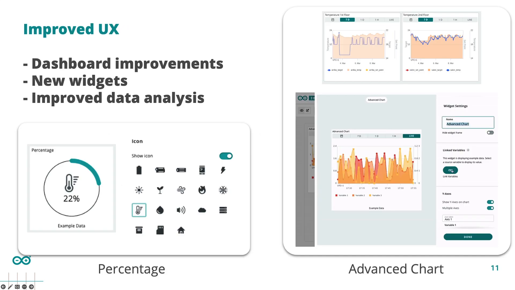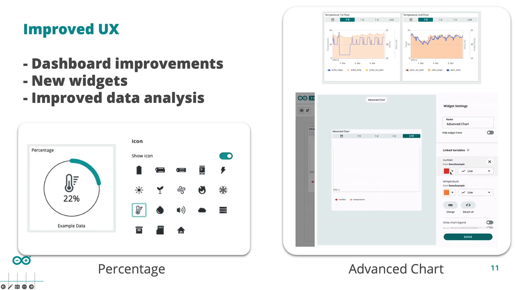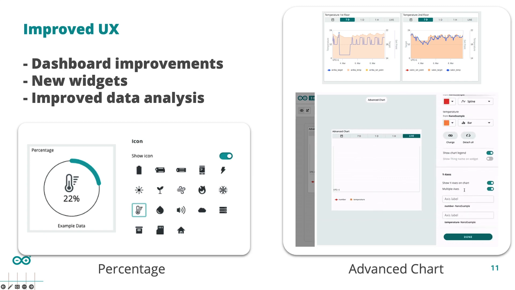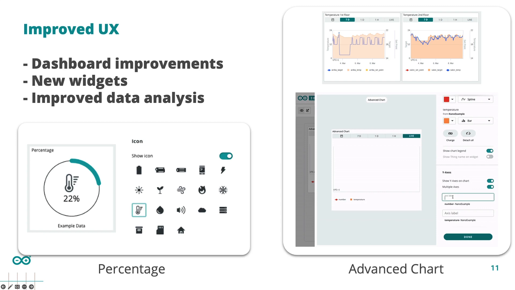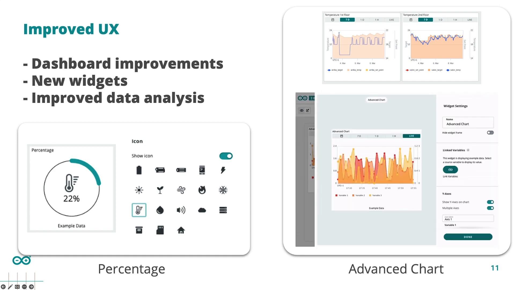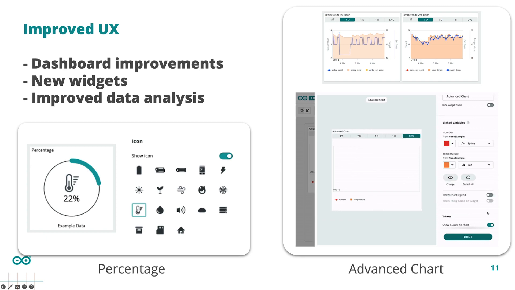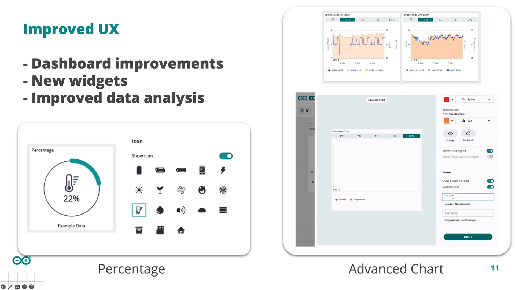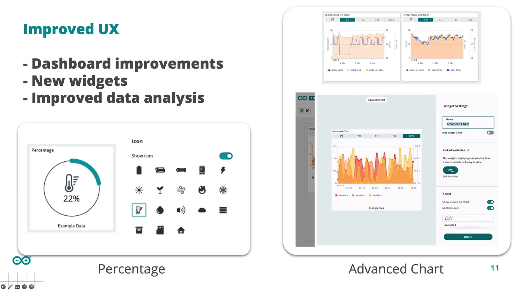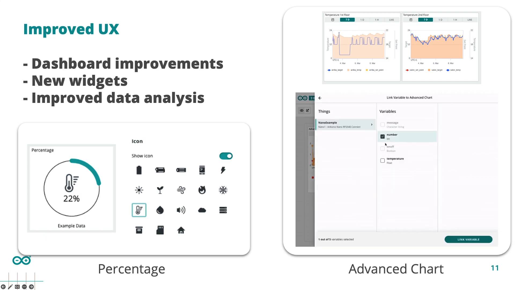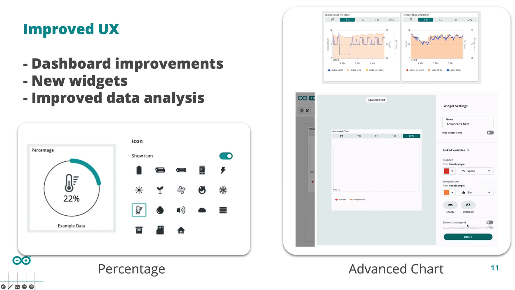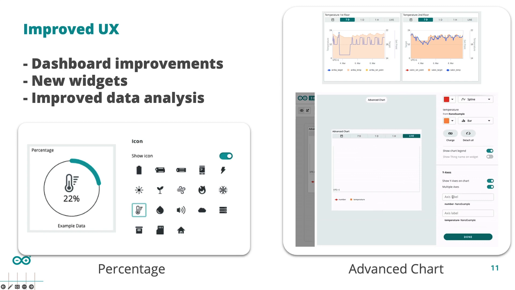We are continuously listening to our users and trying to improve the user experience. We have included a couple of new widgets and have many more in the pipeline, as well as dashboard improvements. We recently announced an update of the percentage widget. This latest update allows you to customize the widget with a variety of icons — including battery, temperature, storage, and more — making it easier to identify the purpose of the widget at a glance. Additionally, we have introduced the ability to set a threshold, and the widget's color will change when the value goes above or below a certain value, providing instant visual feedback.